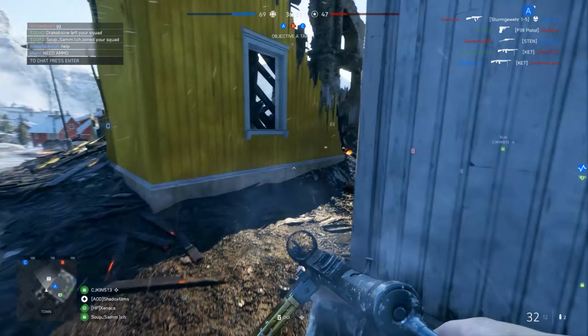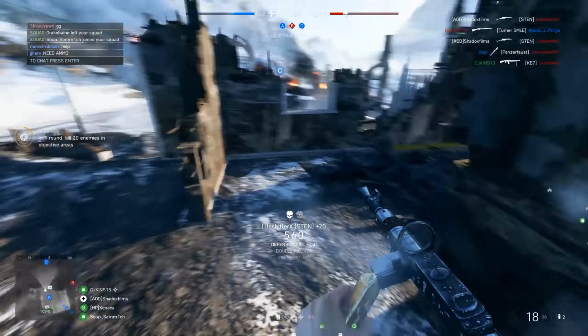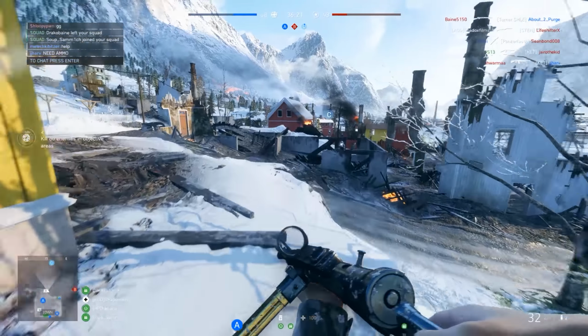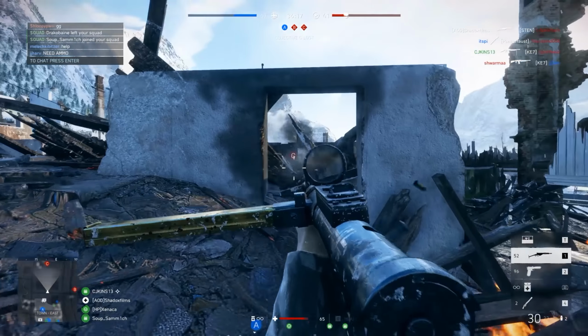My name is Shadox, and this week on the Armory, we will be taking a look at the starting weapon for the medic class, the STEN submachine gun. This video will help you understand the weapon, its strengths, its weaknesses, and give you some guidance on how best to utilize this firearm. Let's get started.